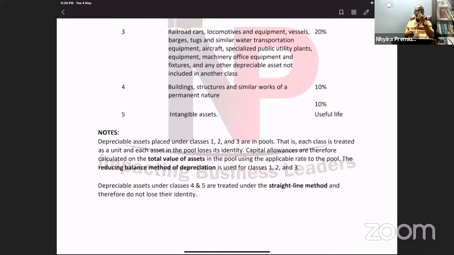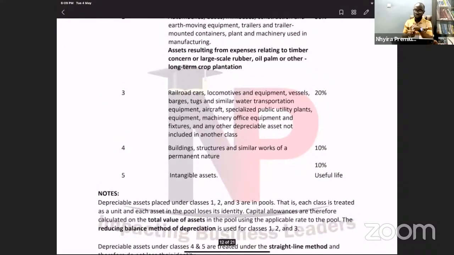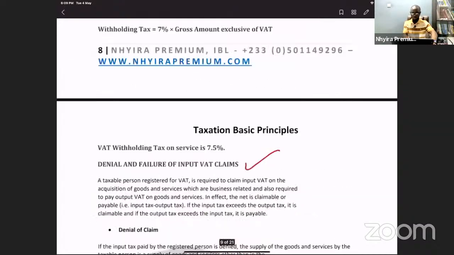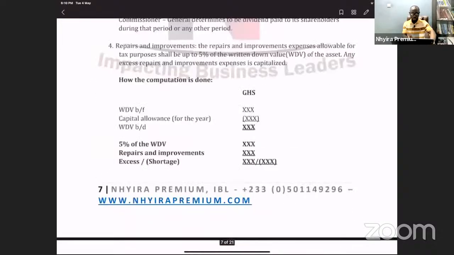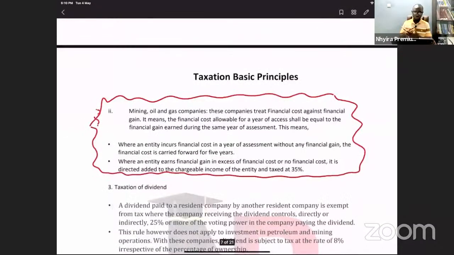Like I mentioned, a number of things you need to understand. Those of you with me on Zoom, we've mentioned a number of things that you need to really focus on: treatment of financial cost, financial gain, treatment of interest expenses using the thin capitalization concept. If you go through your principal book, we have the rules established there under corporate tax liabilities, dividend charges, the treatment of all those things in that particular situation. Then when it comes to dealing with the corporate tax liabilities, I made mention of the fact that you need to take into consideration the location, the type of business that we are dealing with. All these things are critical principles that you need to have at your fingertips in that situation.